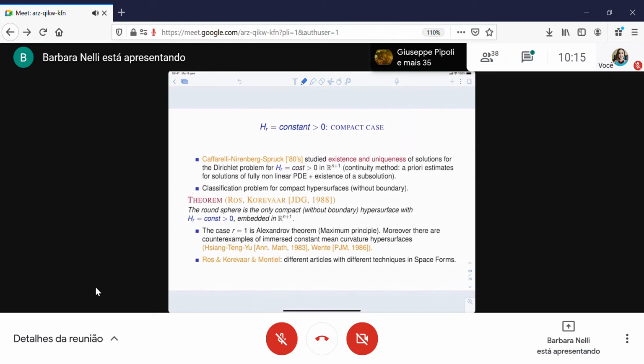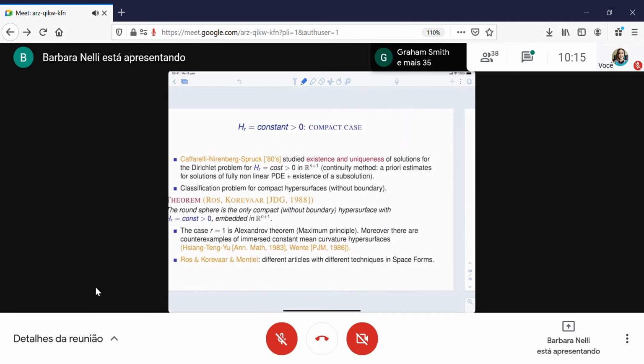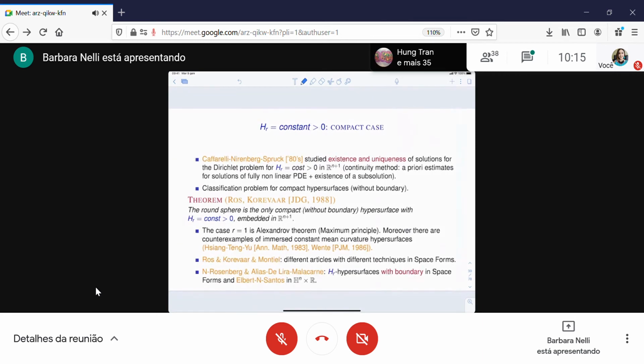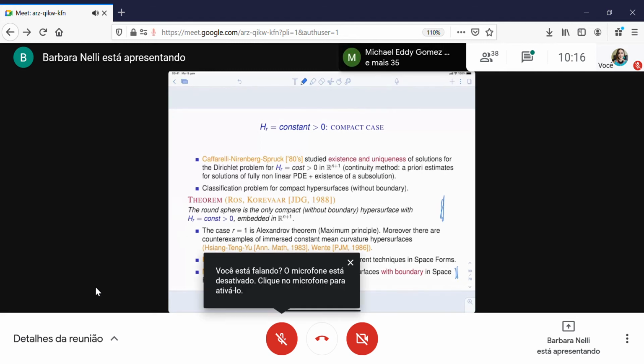This is just a little bit of history about that. Then there were plenty of results about compact hypersurfaces in space forms with a boundary and the classification about that. So you put a boundary and you look for symmetries again, no? Because this theorem by Ros and Currier, you can think about it as just looking for symmetries, so that it's a round sphere, so are all the symmetries. And here, when you put a boundary, you can look for symmetries, for example, inherited by the boundary.